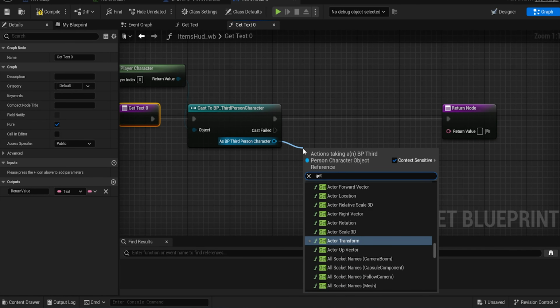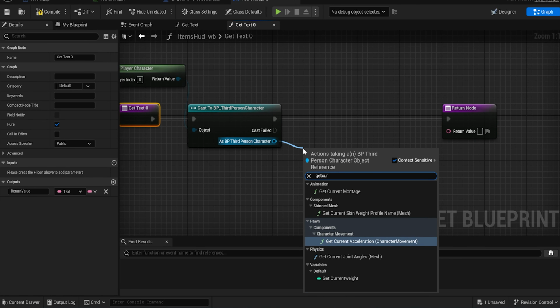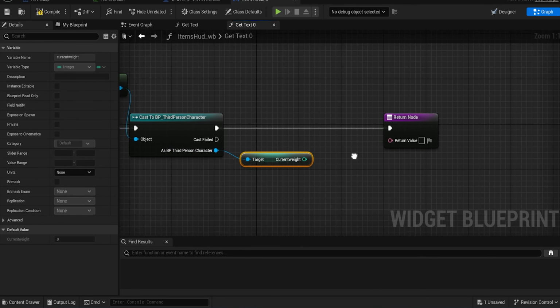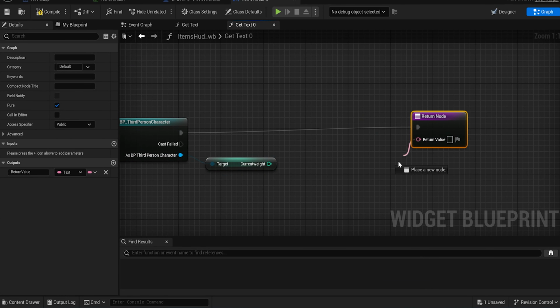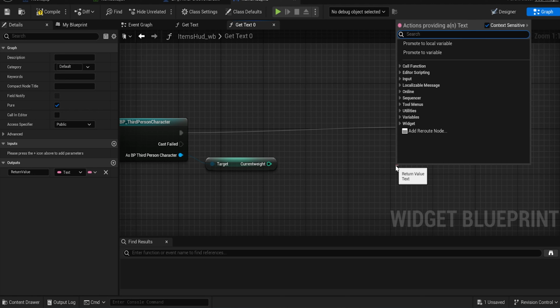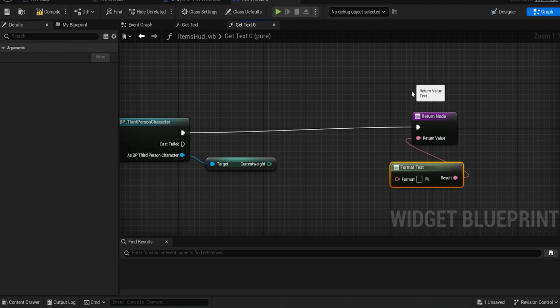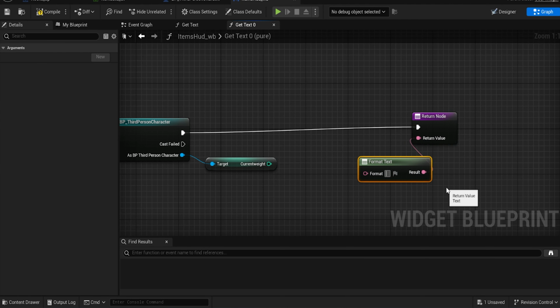Now we need to get the current weight. And right here, we're going to drag off the pink and say format text. Now, we need to use a curly bracket and say current weight and close the curly bracket, and then put a slash, and then do another curly bracket and put max weight and close the curly bracket.